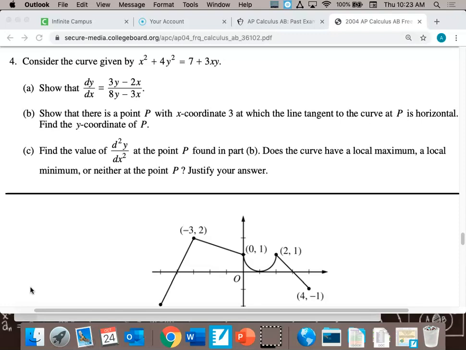So if you wrote this and never wrote equals 0 somewhere, you didn't get that point, even if you got the right answer. So be careful: whenever you're solving an equation, make sure you write the equation that you're solving, even if it's just setting something equal to 0. The top is fine. It's equivalent.